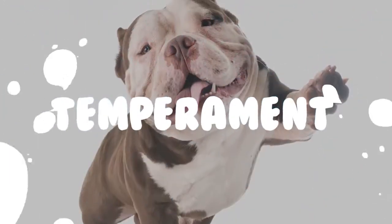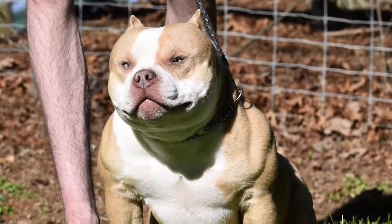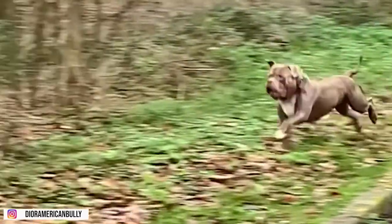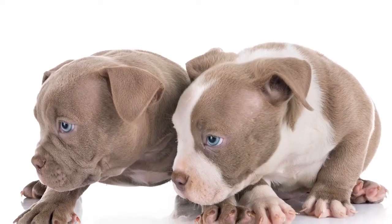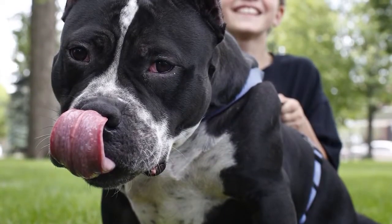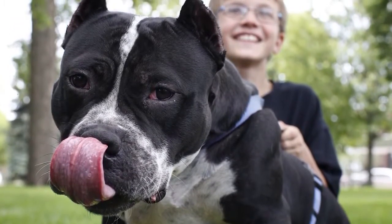Temperament. Despite their intimidating body, the American Bully is a loving, joyful, and outgoing companion. Their eagerness to please their owners makes them a highly trainable breed. They are not aggressive for no reason, but they are courageous and willing to fight if provoked, or if they feel that they and their family are in danger. While they make excellent companions for families — even those with children — American Bullies tend to be standoffish and reserved towards strangers. Early socialization and training is highly essential for them to grow into a well-rounded dog. Overall, a well-cared American Bully is a trustworthy, reliable, and loyal family companion capable of protecting you from any harm.